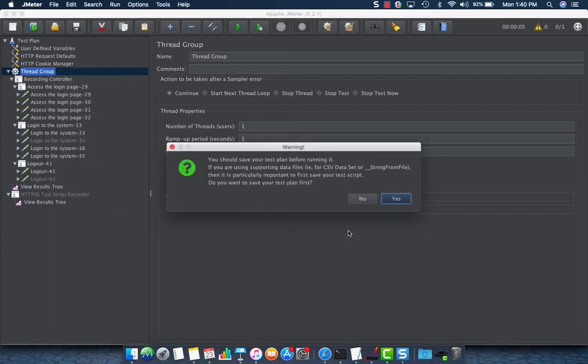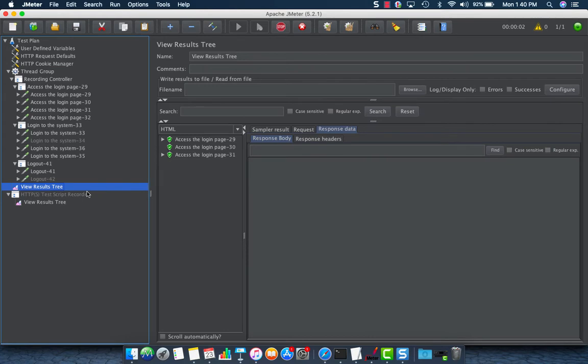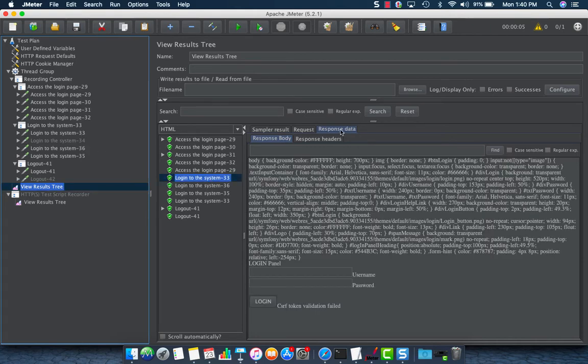click validate. Of course we have to save, but without that also you can proceed. Click no. If you analyze the view result tree and the responses, the response associated with the request with the suffix 33, see the response data, and you can see in the HTML view you are still in the login.